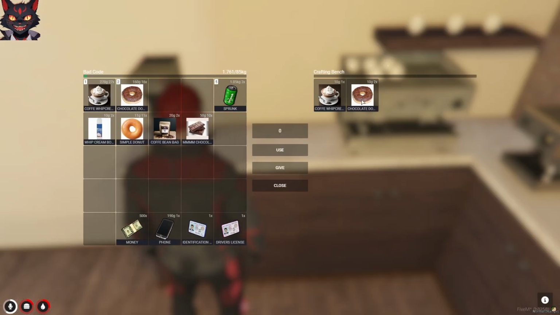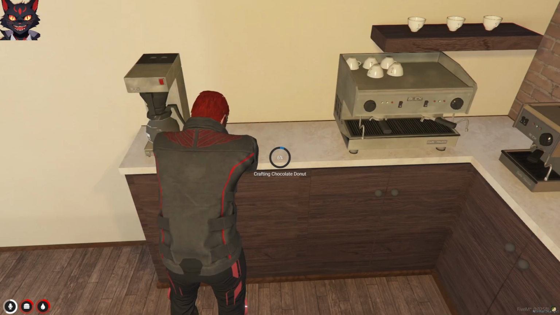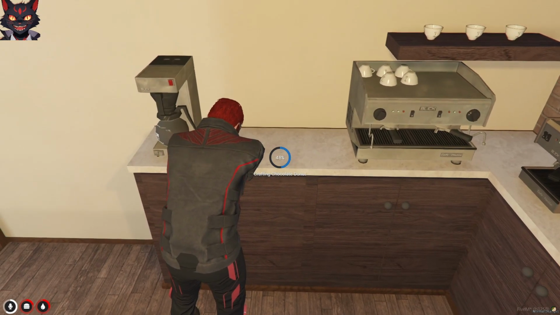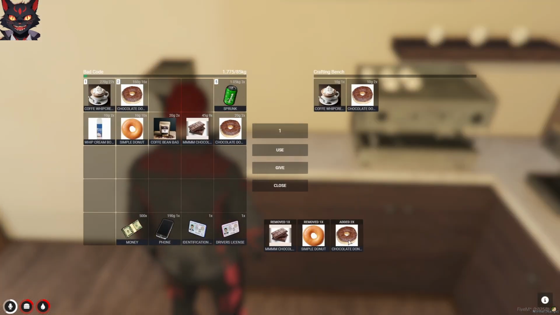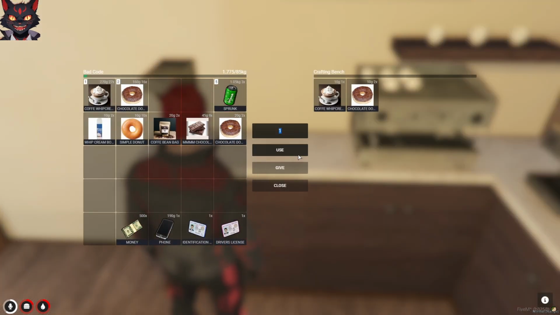Open the craft menu, and there it is. This will make 2 instead of 1, as you can see up here. And just make. I wonder if I'll make both of them. Okay, I made 2. So if you place 2, it'll make 4.